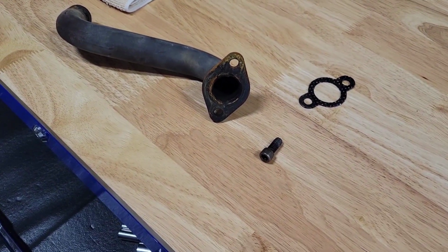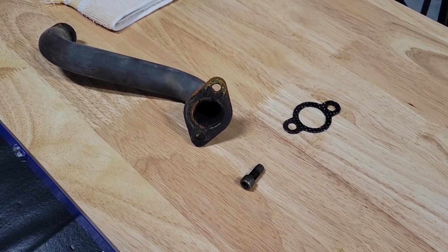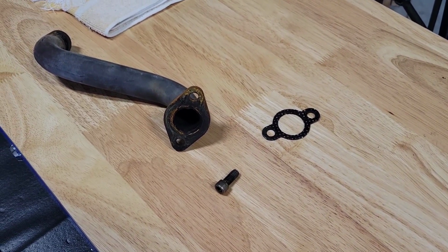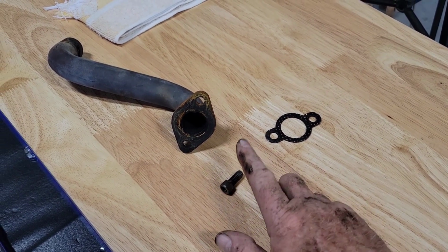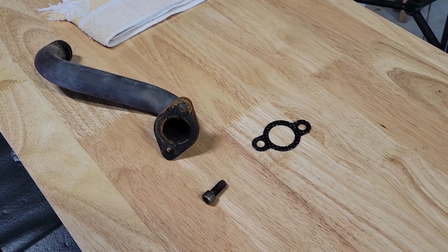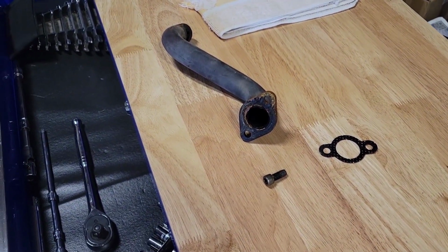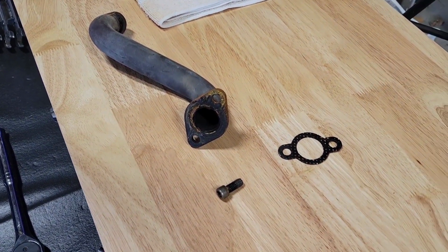While I don't think this was the leak that was my problem, I don't know for sure, and I don't think in good conscience I want to keep tearing the thing apart until I verify. So what I need to do is find another bolt like this and get the thing put back together and see if it will start. Certainly, as loose as that was, that would have contributed to the hard starting and the no start condition.